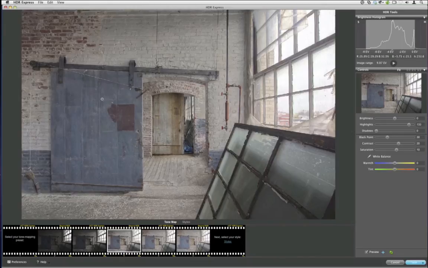Now my goal here was, one, to get nice even exposure in the window. So look at this. We've got a nice even exposure, the best of both worlds, which we can further refine. We've got good detail out here, which we can bring out even more, and we've got good detail in the highlights and shadows and the midtones.